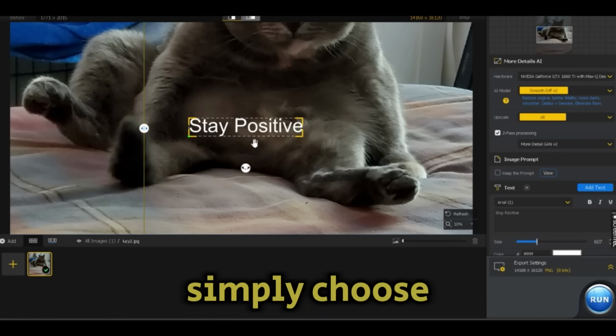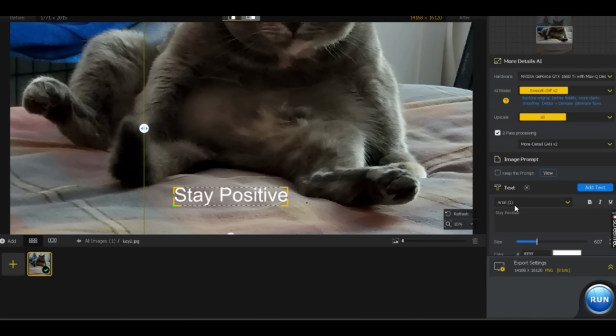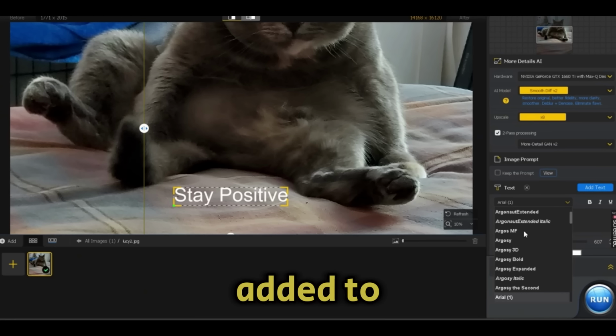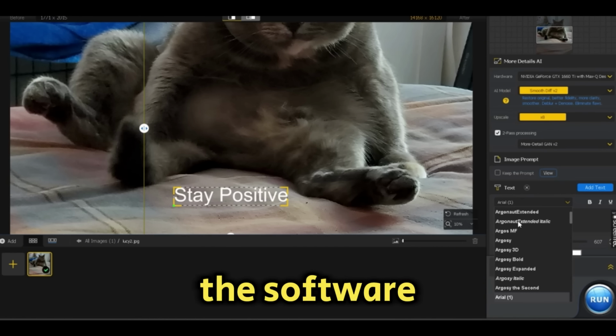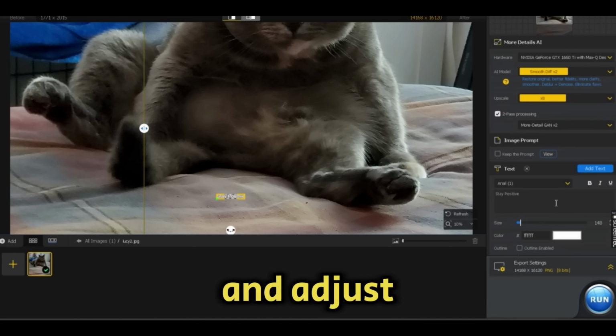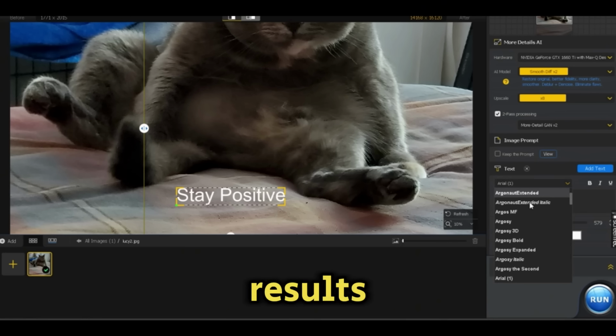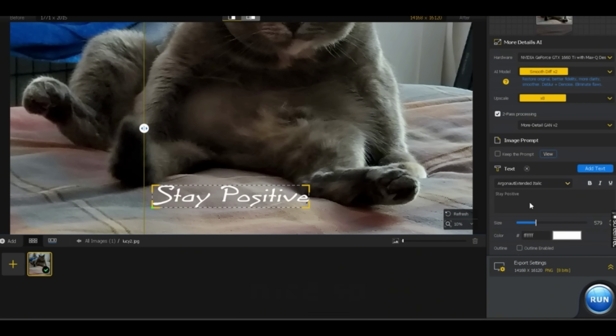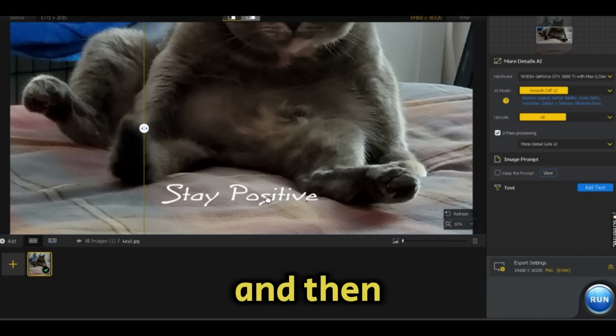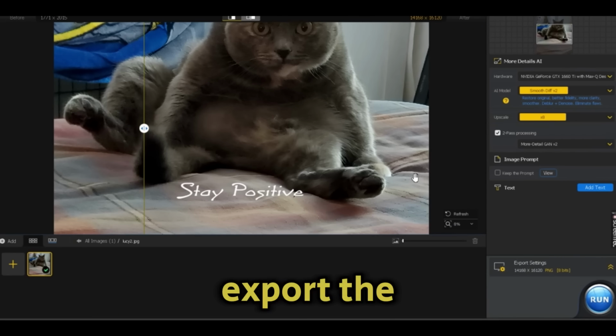Simply choose between different fonts that are added to the software and adjust the size, and once you're okay, you can export the photo with the final results. So this font is nice. And then press on the run button to export the photo.